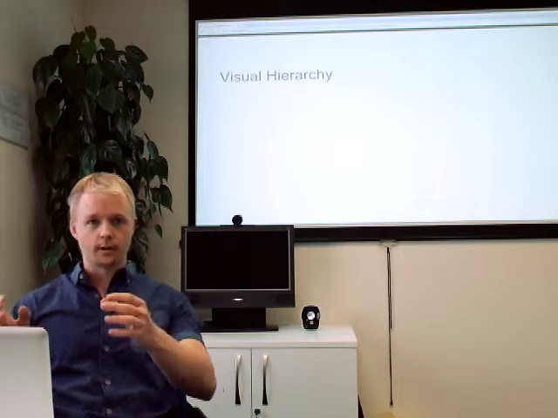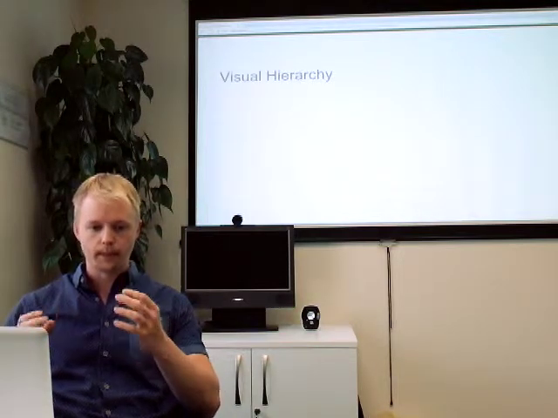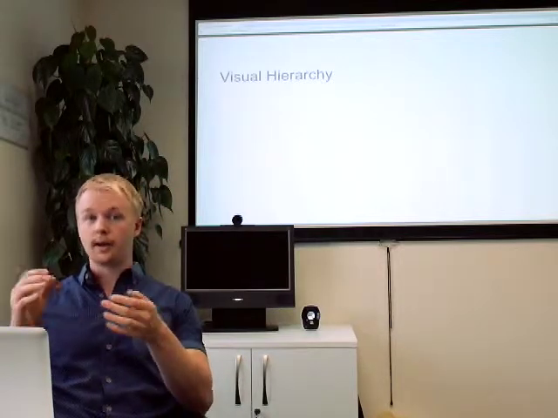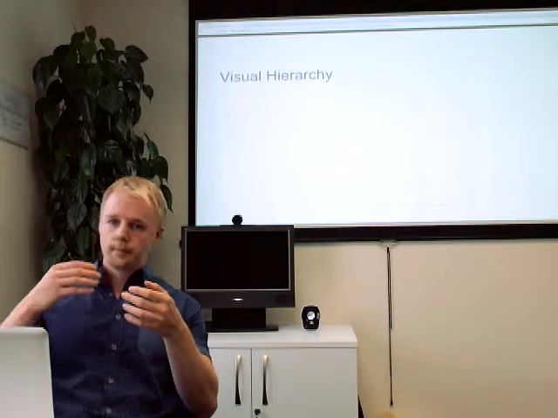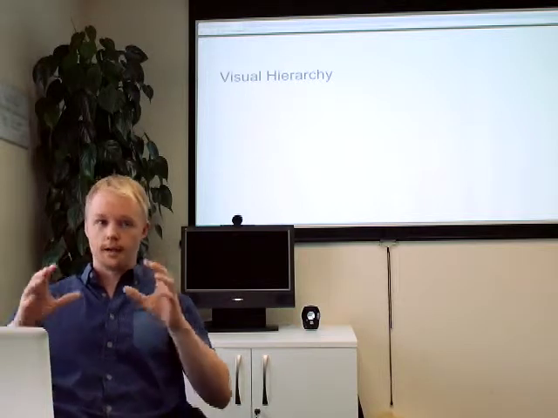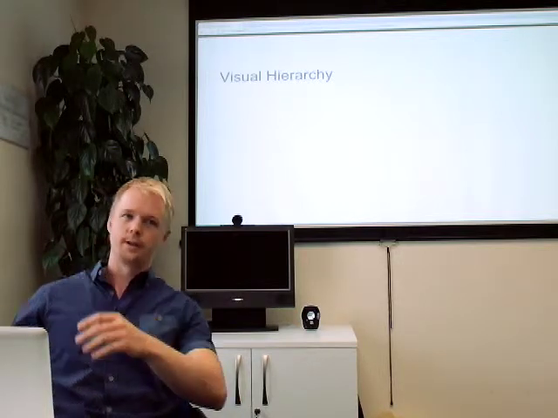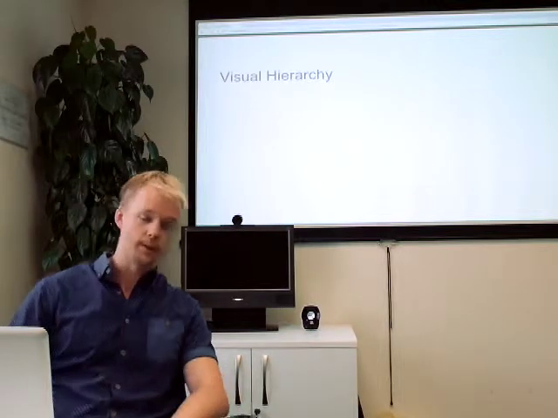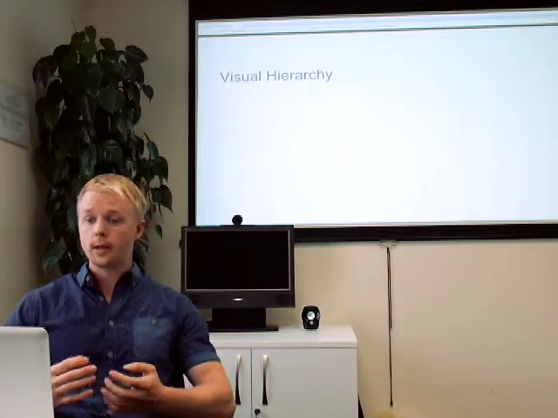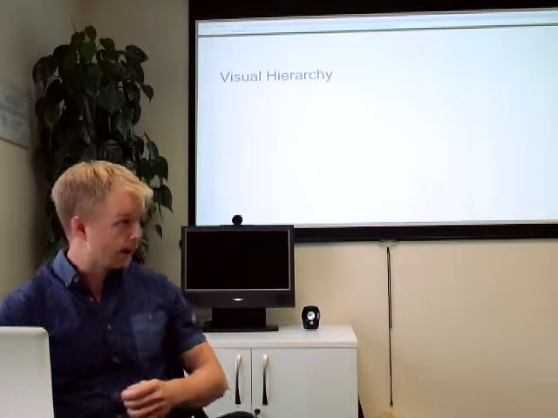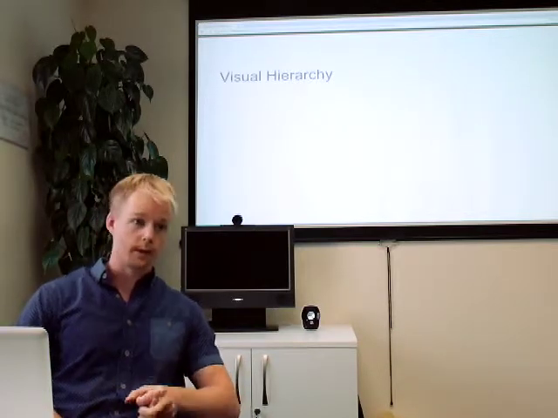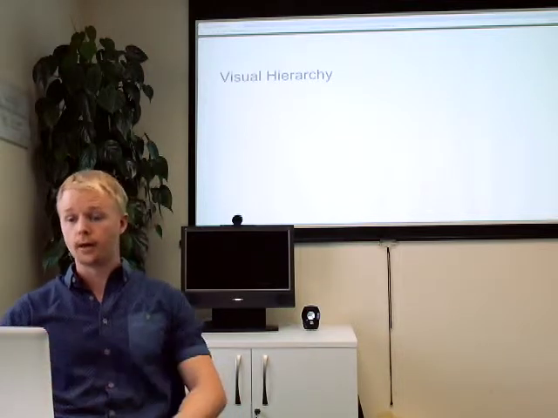So you have certain elements of the page that you want to be immediately recognisable to the user first. So a big block of text in the middle of the page, and supporting information, you probably want them to see it, but with a lower priority than the main part of the page, and maybe some horrible adverts that you have to display because you want to make money from your site, and things like that. So there's a number of techniques that you can use to provide a visual hierarchy, and typography and colour theory and a couple of the other categories also feed into creating this visual hierarchy.